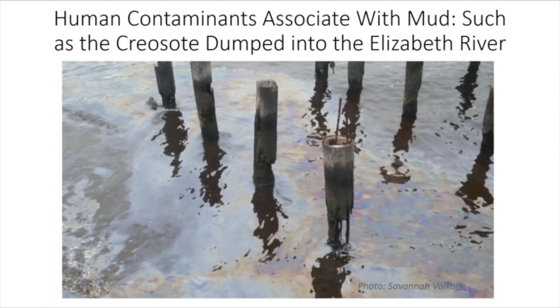But you can see the sheen of the creosote on the surface of the water just oozing out of the sediments. And many of these contaminants that are associated with sediments are hydrophobic. So they tend to dislike the water and they glom onto the sediment particles. And so where the mud goes, the contaminants go.